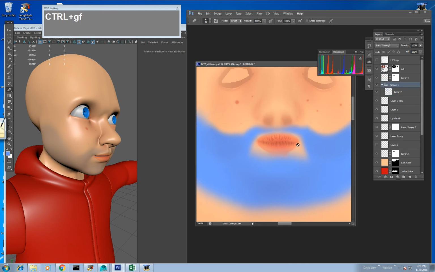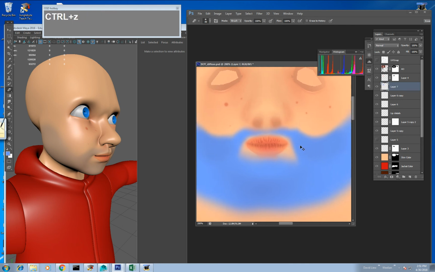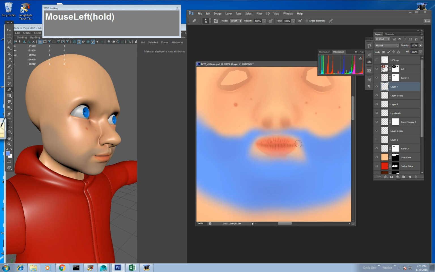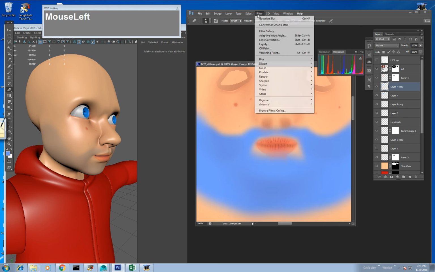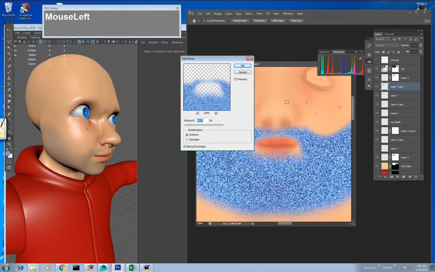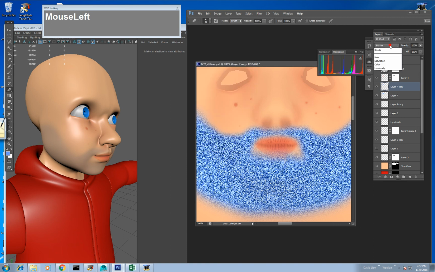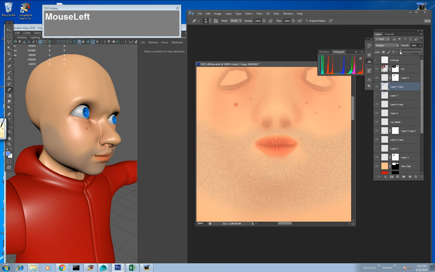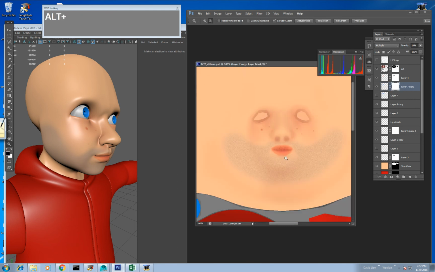Yeah, I'm going to Gaussian blur again. Duplicate the layer. Now I have two layers of that beard thing. Go to filter, noise, add noise. Okay, this will add those small little hair pigments. Press OK, multiply, reduce the opacity. Use your mask.